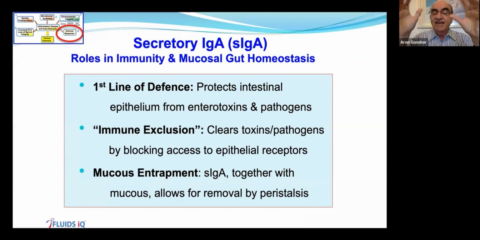It protects the intestinal epithelium from various pathogens, from toxins, enterotoxins, exotoxins. So it is there to clear toxins away, blocking their access to the epithelium of the intestine, let alone allowing those pathogens to get inside the body. It entraps all these different pathogens in the mucus. That's where SIgA lives. It lives in the mucoid layers just above the enterocytes, that epithelium, and together with the mucus, the SIgA glomps on to those pathogens and removes them from the body through peristalsis. It's a beautiful system.